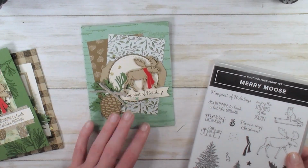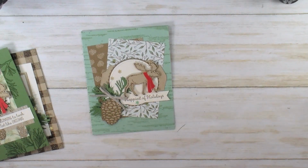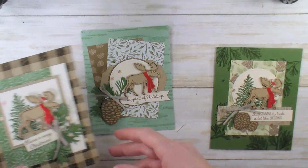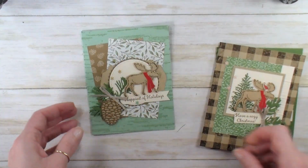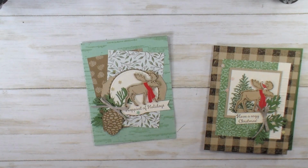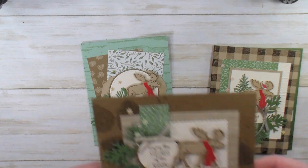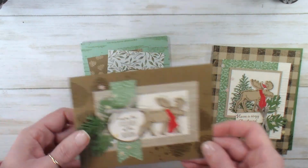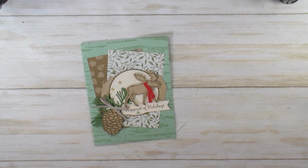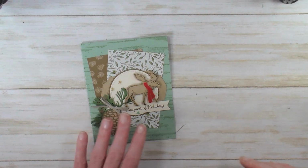The class is free and you're on video number 3. This is card number 1. This is card number 2. This is 3. And then this is card number 4. I'll have links to each of the videos in the series right below the video. And if you have any questions about the Stamp a Stack, feel free to reach out.